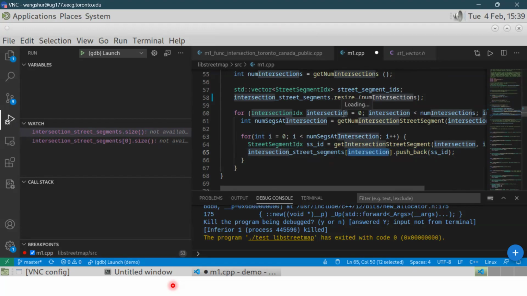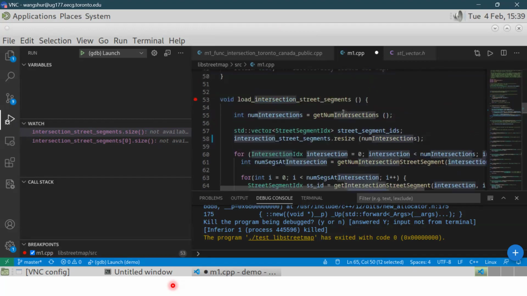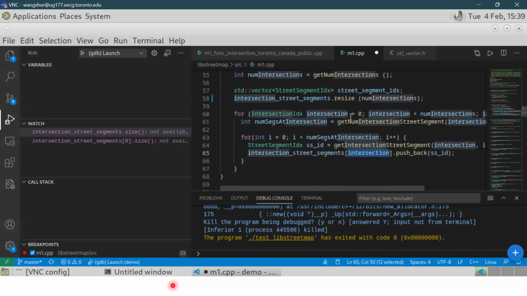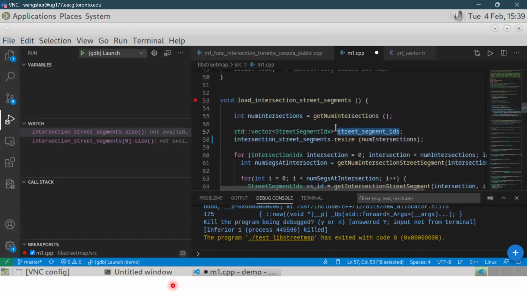Is that correct? Is that making sense? And now, because nothing is using this empty vector anymore, safe to delete it.